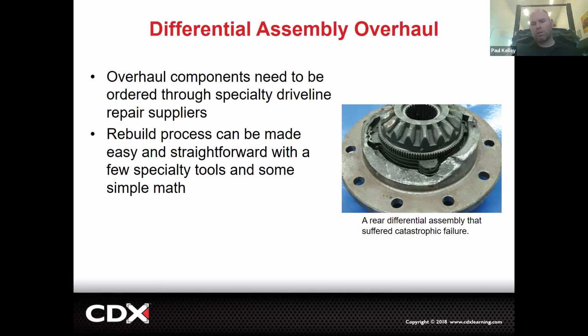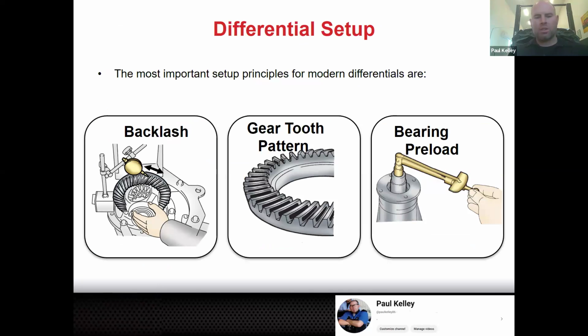Cool. So now when we talk about overhaul, let's discuss. It's all about setup. Okay, so there's 3 things we're worried about here. There's backlash. You set the backlash. Not to be confused with a backrash. This is the lash, not the rash. Okay, so this would be an example of backlash. If I were to put a dial indicator on my thumb and then move it, I could measure how much clearance there is between the gears. So backlash is just a way to measure the clearance between the gears.